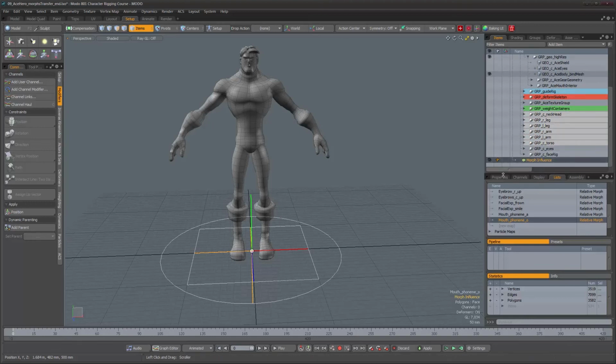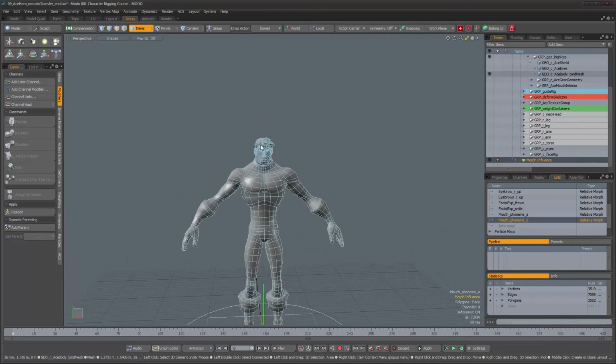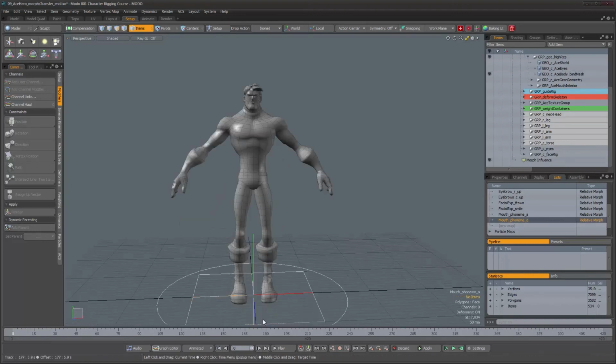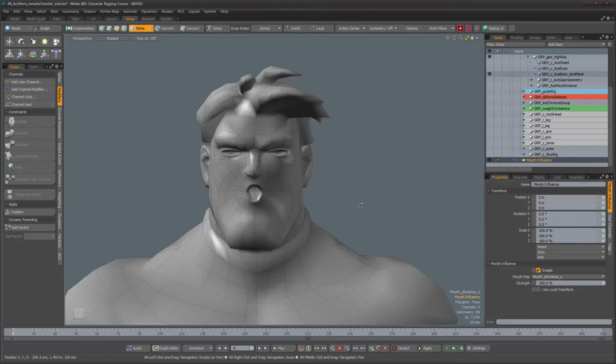So this is the one that is controlling how much deformation is applied to the character based on the morph map that you had stored. And it's basically this locator right here. And you can see you can select it and it gets selected here. So let's very quickly look at the properties for it. You will see that it has an enable switch, so you can turn it on or off. There's the morph map that is being referenced by this influence, and there's the strength.